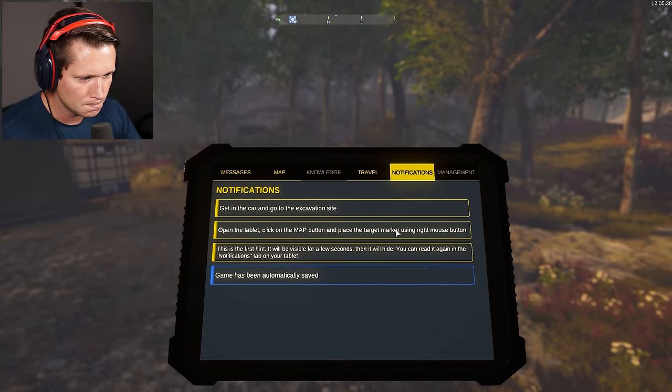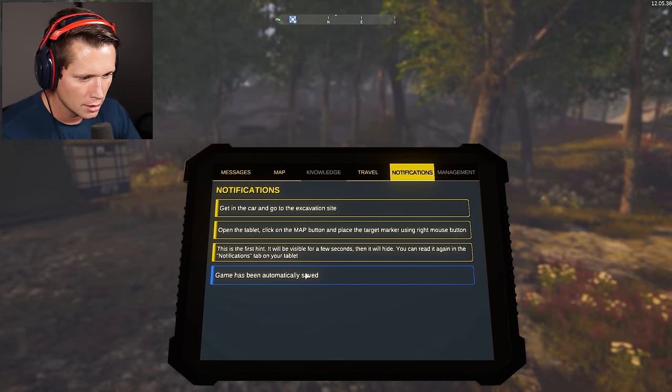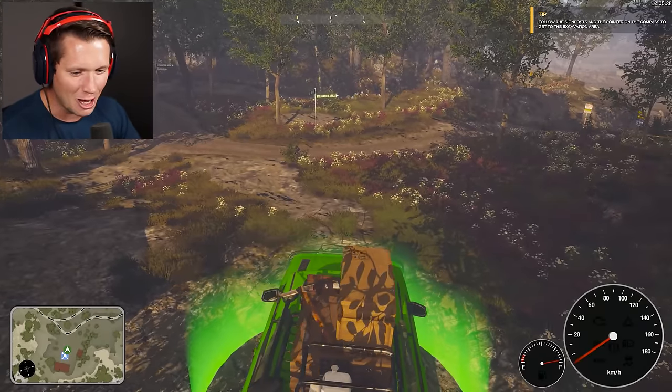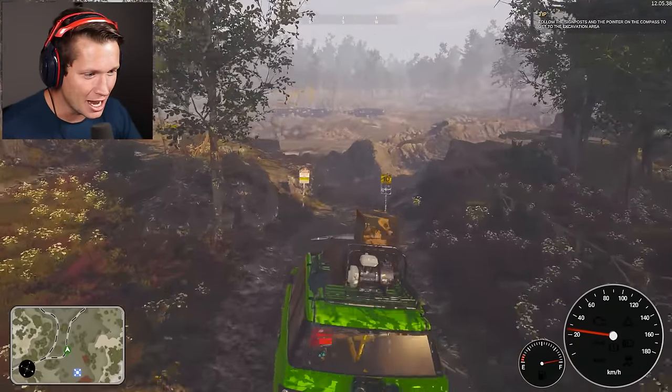Nice. Open the tablet. Place a target marker. This is the first tent. You'll be visible for a few seconds, then it'll hide. Game's been saved. Okay, sweet. All right, so we're gonna hop in the vehicle here. Dude, we could actually drive around into the, okay, this is deep. This is gonna be a great game. I hope you guys are ready for this.